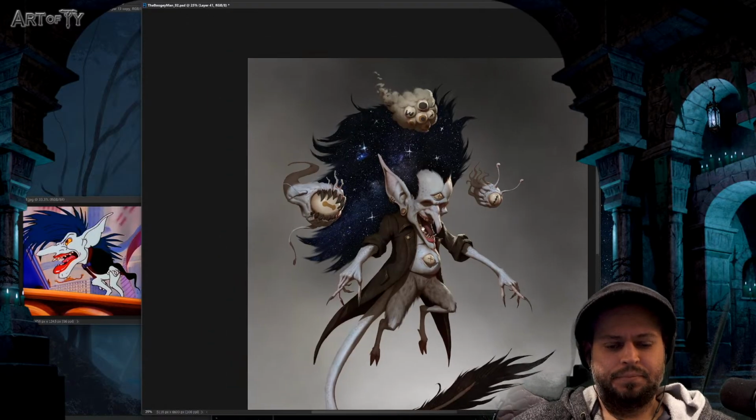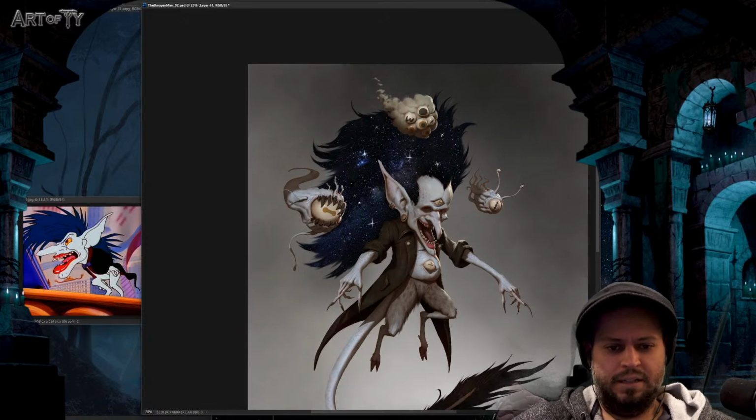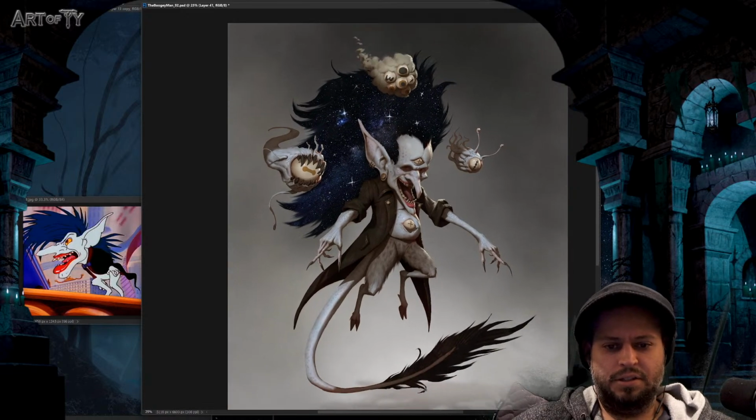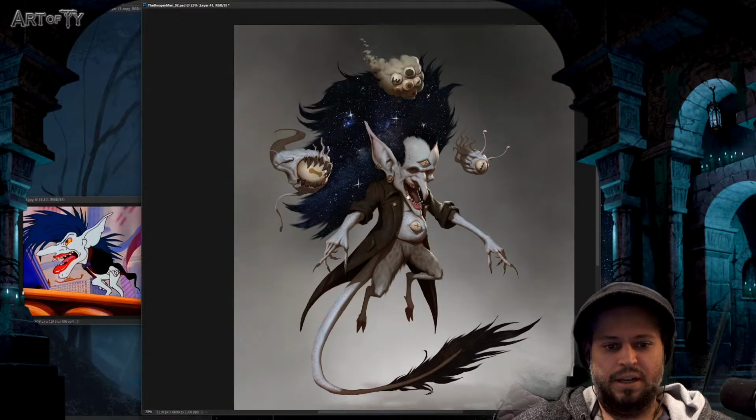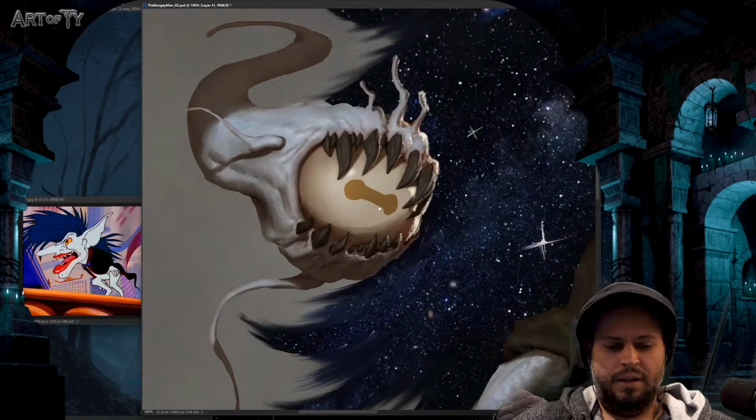Okay, so I think the last thing we need to be addressing here, the big thing missing, is just the details on all of the little pupils on the eyeballs, right? So let's get in there and start messing with these.